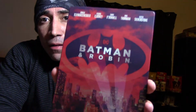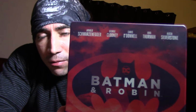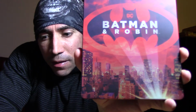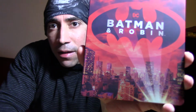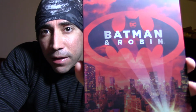Got Batman and Robin Steelbook, 4K UHD. Another one is real nice. This is a red one. And it looks like it's got, yeah, it's got the city. Kind of like the other ones, actually. I think they all have a city. Have Batman on the front. And Batman. Oh, this one's got Batman on, and Robin on the back, though.